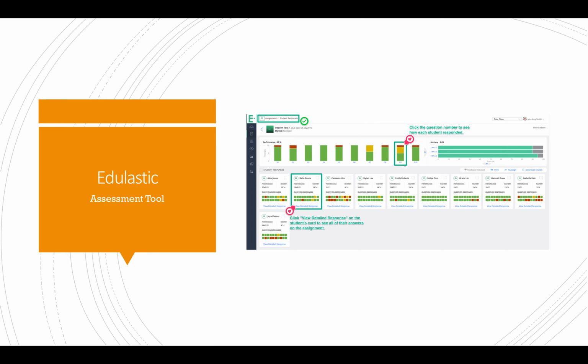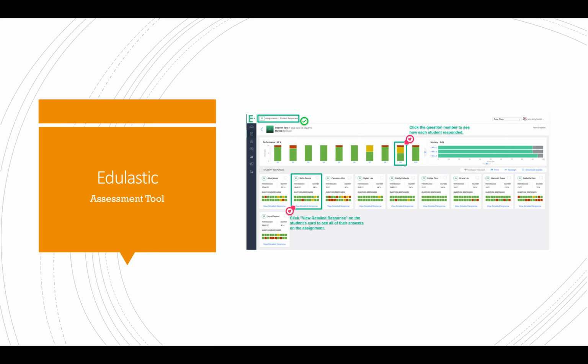Lastly, this resource provides an excellent way for teachers and students to get immediate feedback from assessment. It allows students to see their scores and any other results immediately after they submit it, which I think can highly benefit their learning. It also has the option to turn that off if you don't want students to see any feedback. If you want to wait and talk about it in class, you can definitely turn that off.